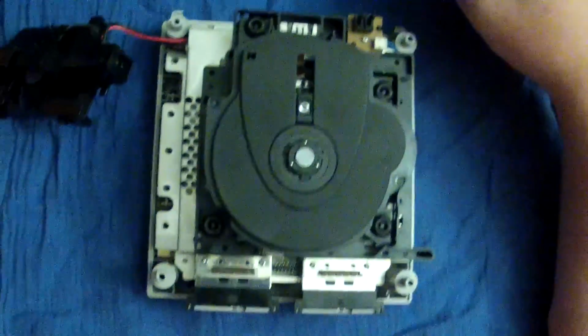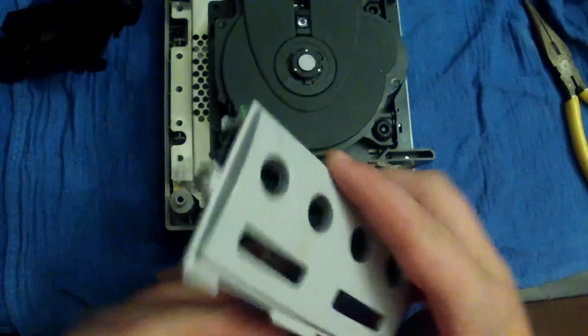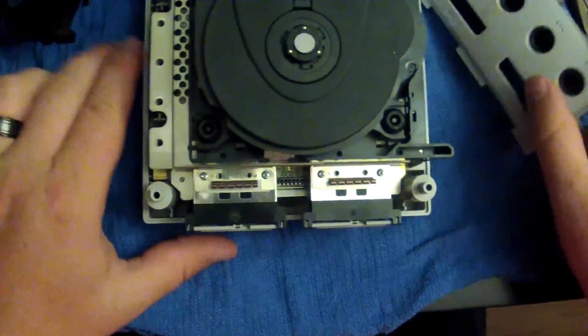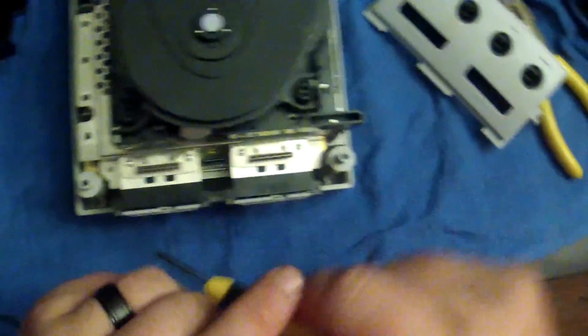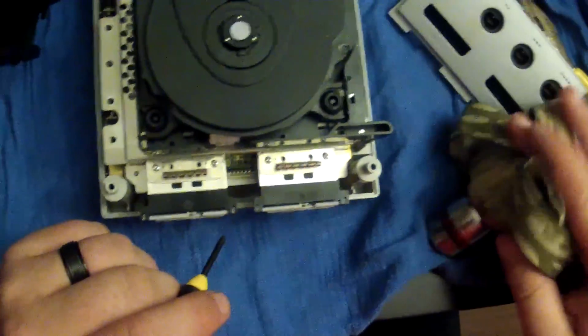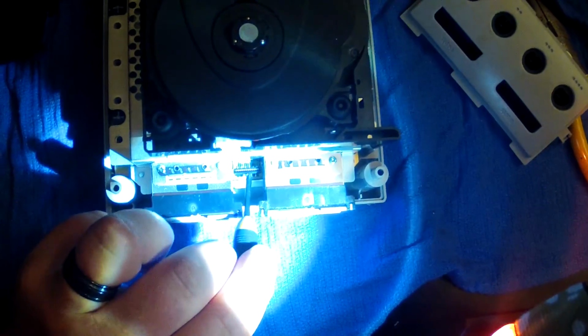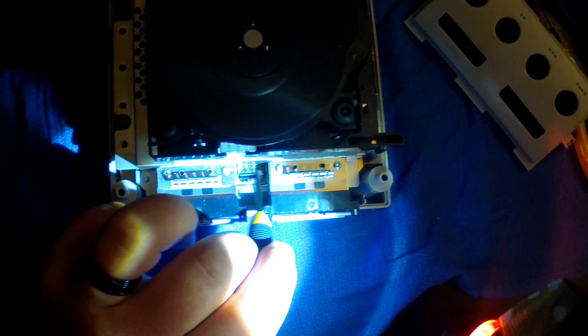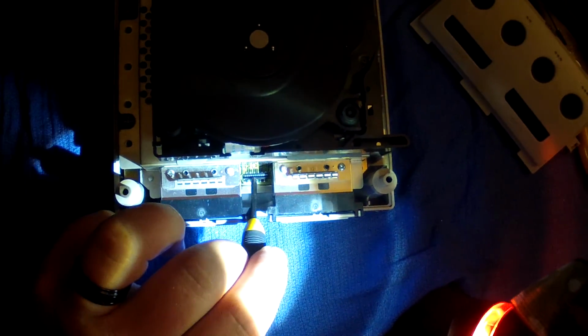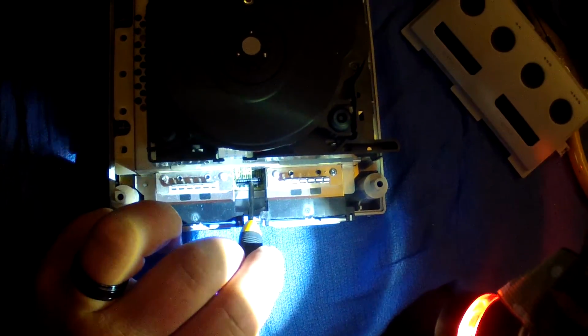Now, we can go ahead and put in our controller plates. You take the ribbon, as you will see, I'm going to point it out. I may even take out my flashlight so we can all better see what's going on here. That little black square right there, right in between the memory card slots. This little slot right here, you'll see it. Little bitty slot right there.